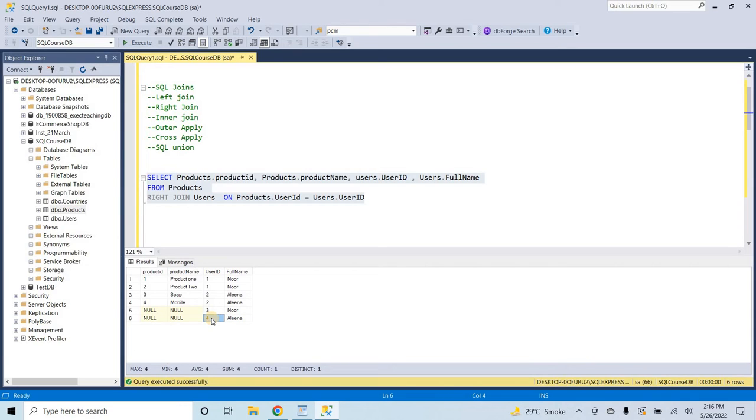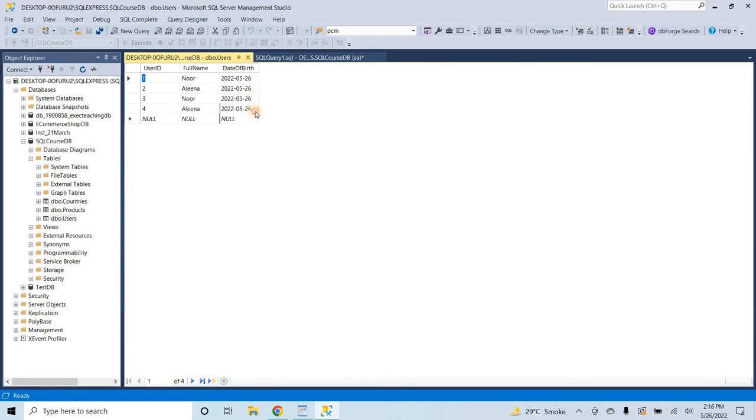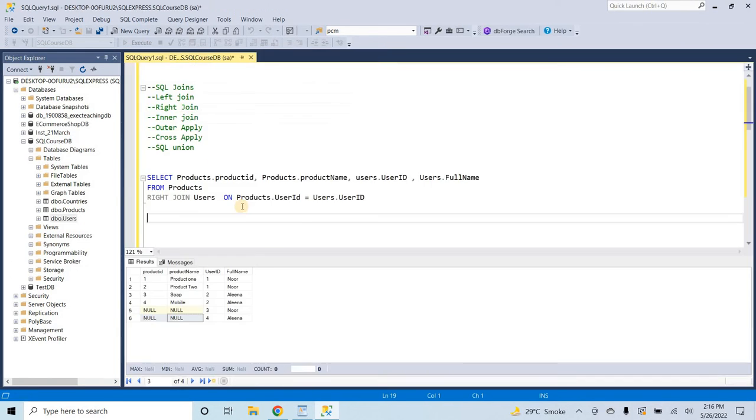And for Elena with the user ID 4, there is no record in the left table. Let me clear this in more detail by changing the names a little in the users table. It will be Anina, it will be Basit, and let's see, it should be Rahul. Yes, now it will be clear.